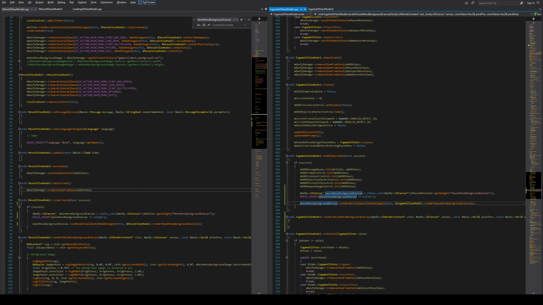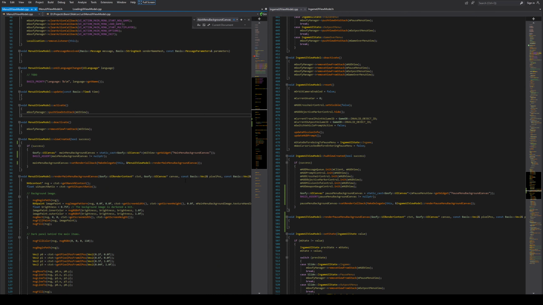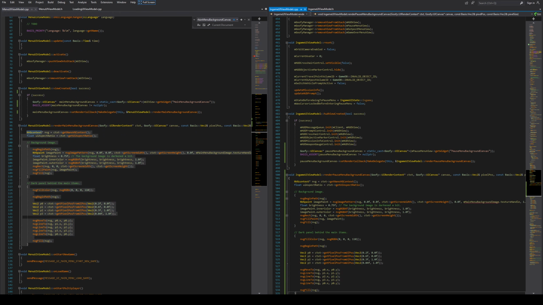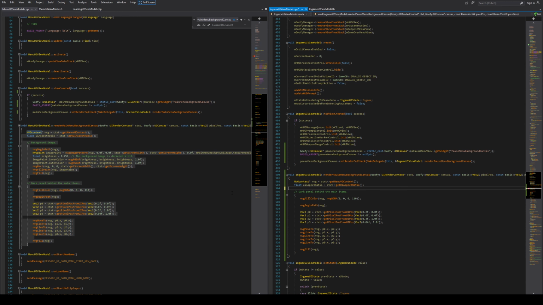Okay, so currently this will fail because this assert will fail because we don't actually have that yet. But let's create it soon. But before we do that, I'm just going to copy paste this, because we want the pause menu to look almost exactly the same as the main menu. We just don't want the background image. I took that out and left this in.